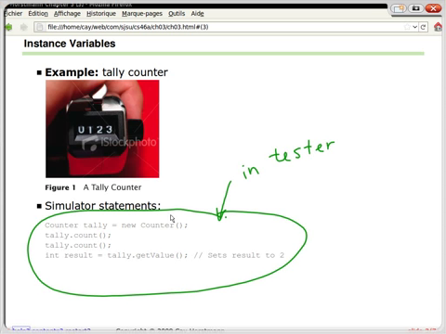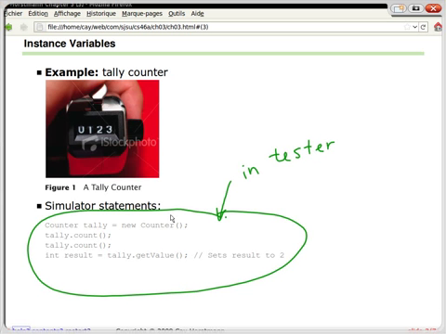I call the only method that this thing has, count, twice, and then I call the getValue method. So this counter has three features: a constructor, a count method, and a getValue method. Those are what one would need to implement when one writes the Counter class.